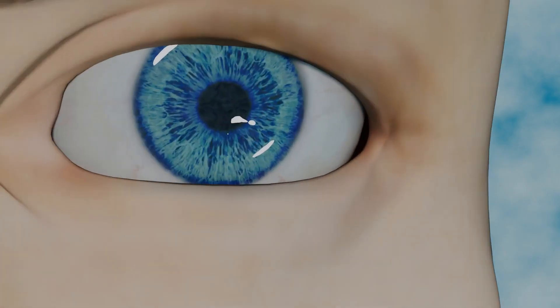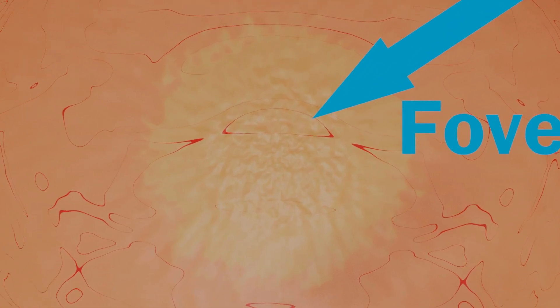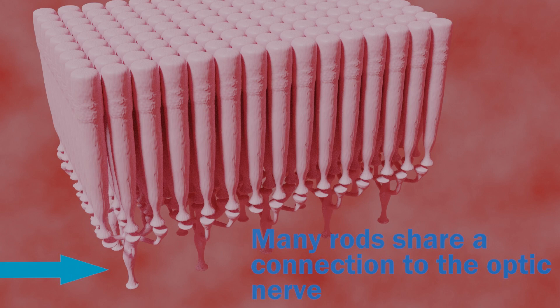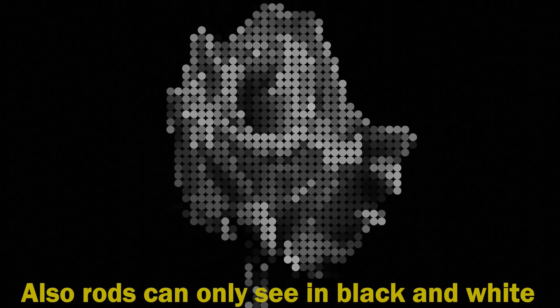Firstly, this is to do with visual acuity. The image produced when looking directly at an object is very sharp because the light-detecting cells in the part of the retina directly behind the pupil — called the fovea — are very densely packed, each with its own connection to the optic nerve. These cells are called cones. In the periphery of the retina, the light-detecting cells are called rods, and many rods connect to one neuron, resulting in a much lower resolution image.